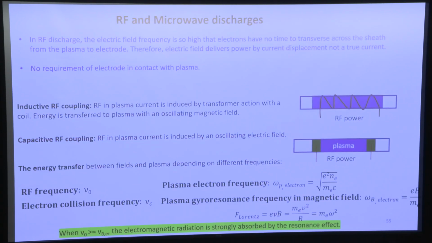This one is almost like a thermal plasma now. A microwave can do the same thing. If the microwave frequency is comparable to or higher than the plasma frequency, you can generate uniform heating in a medium. But remember, microwave itself is not uniform. It is a traveling wave. A typical wavelength at 2.4 gigahertz is about a few centimeters. So within a few centimeters, the plasma is not uniform, right? But they can operate at atmospheric pressure. It's very convenient to use without the electrode.